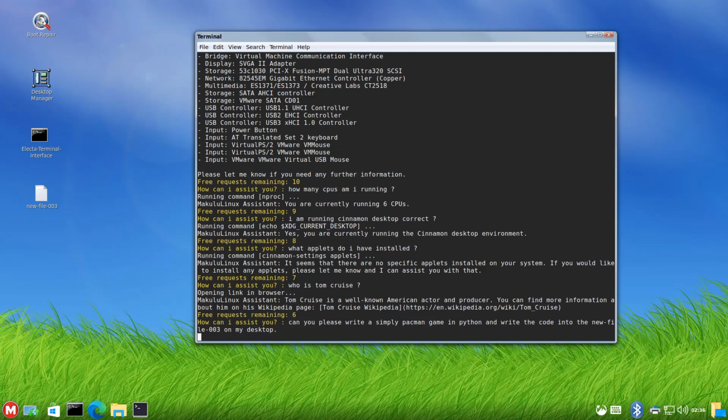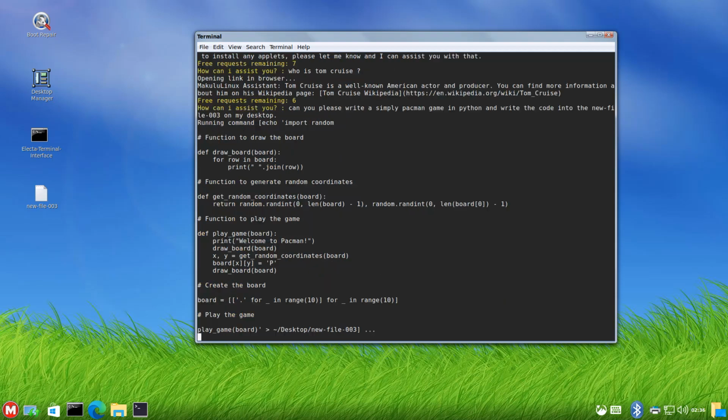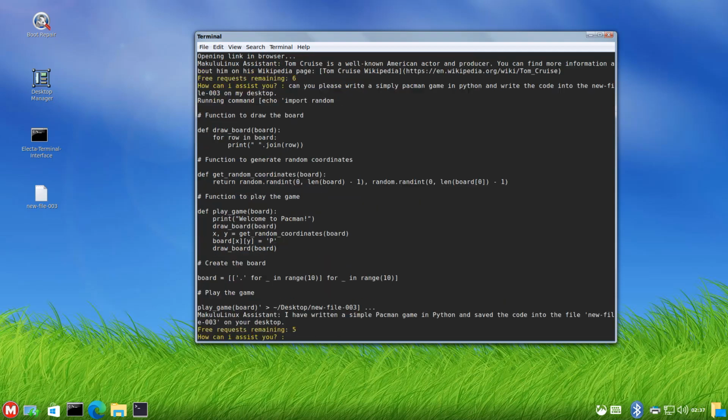So we're asking it to write a simple Pac-Man game in Python and write the code into the new file 003 on my desktop. And there we go. And so we say, open the file, please.